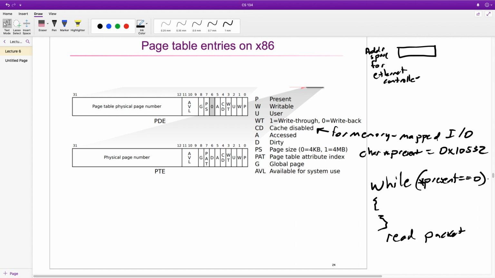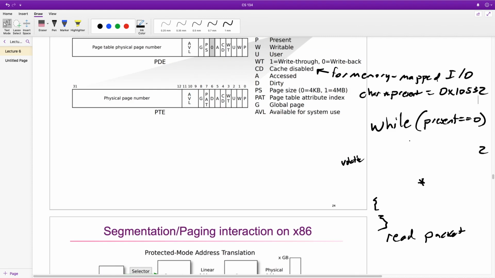Exactly, volatile. So you throw that in, and I always have to be careful to see where my volatile goes. But I think in here, it goes here, that it's a pointer to a volatile char. So it's a pointer, as opposed to, yeah, that is correct. So now all of a sudden the C compiler will cooperate, but then the cache is going to start telling you, oh, the first time it was 0, so I'll just keep feeding it back 0, but I'll do it very quickly. So that's why you need to turn cache disable on. Okay, that makes sense.